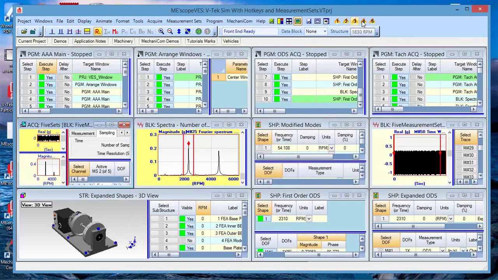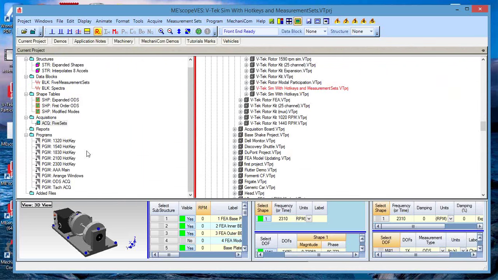Here you can see I've got 5 hotkeys up here, and they're defined, and each of them has a label on it that says that it's a different RPM. We'll come back and look at those in a minute. Let me finish up down here.